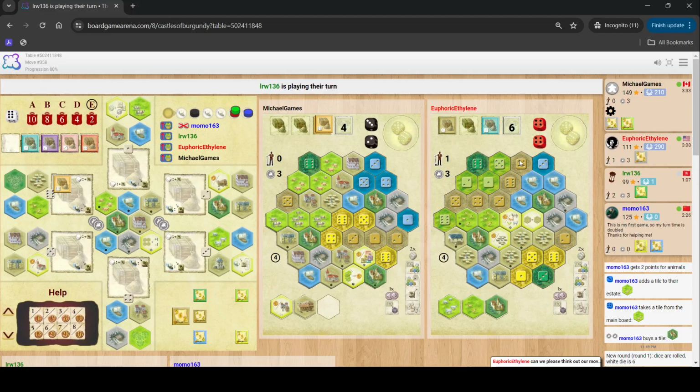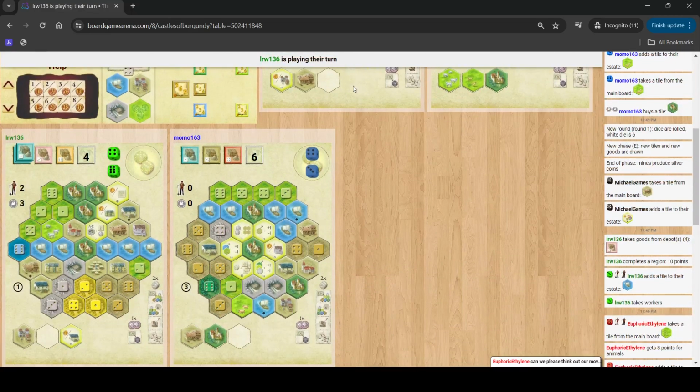So he's... I've only got a 16-point lead over him at the moment. But I've got these 3 points for every good style I've sold, so I'm getting 12 from that. So I really have a 28-point lead over red at the moment.